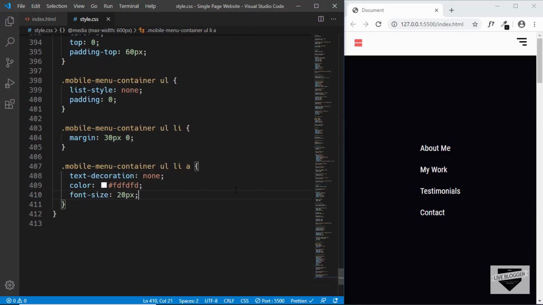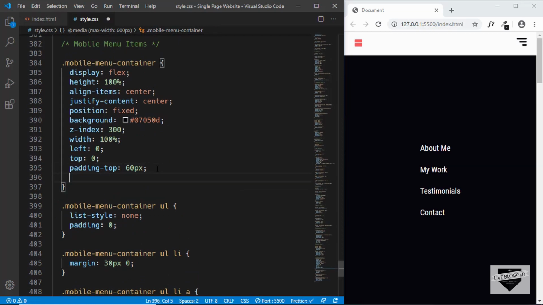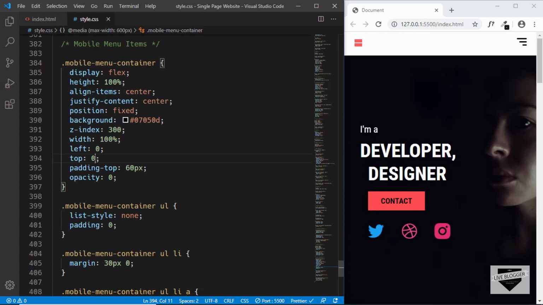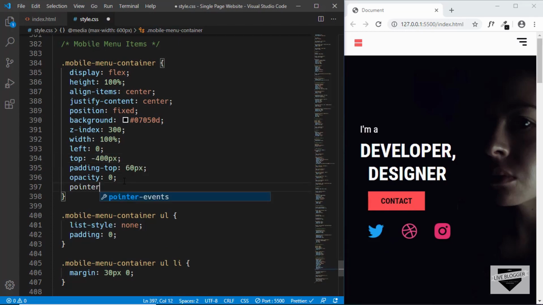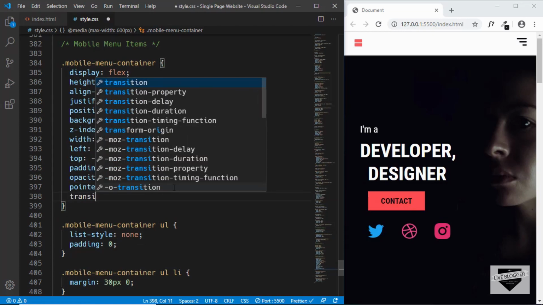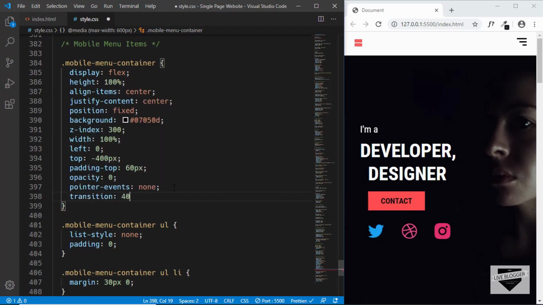Now this won't be visible initially, so first of all let's set an opacity of 0, and we'll also set the top to -400 pixels, and we'll also set the pointer events to none so that no one will be able to click on any of the menu items before it appears. And we'll also give a transition of 400 milliseconds so that the menu items appear smoothly.